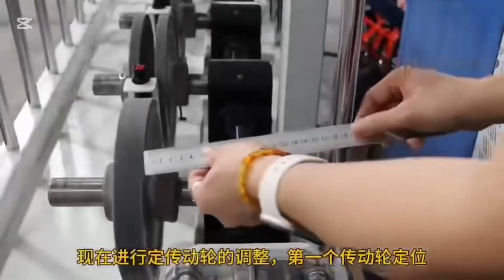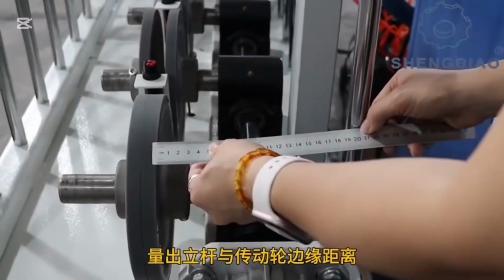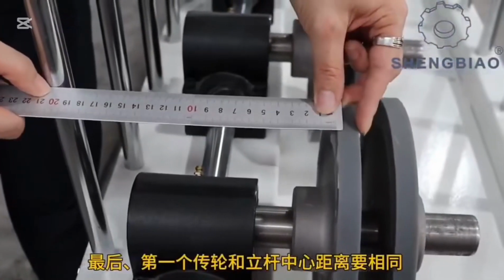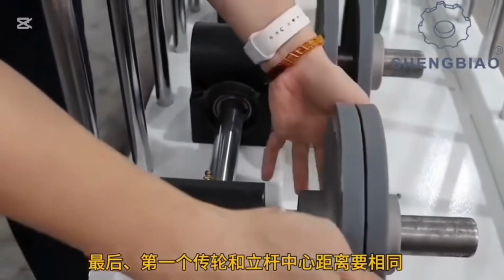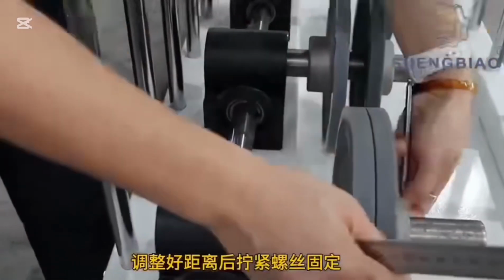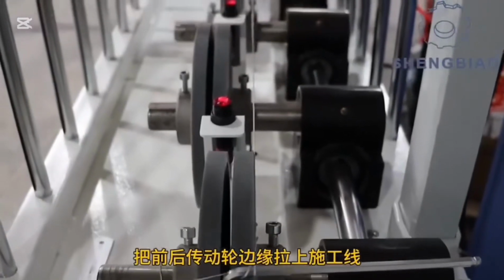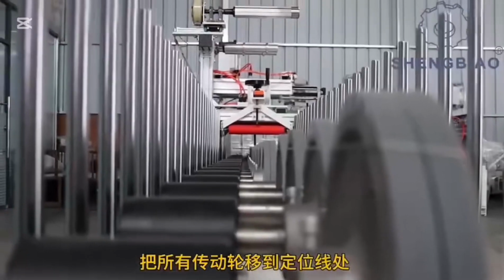Step 2. Adjust the drive wheels. First, position the first drive wheel and measure the distance between the upright post and the edge of the drive wheels. After adjusting the distance, tighten the screws to secure the wheel. Align the front and the rear edges of the drive wheels with the construction line and move all drive wheels to the positioning line.